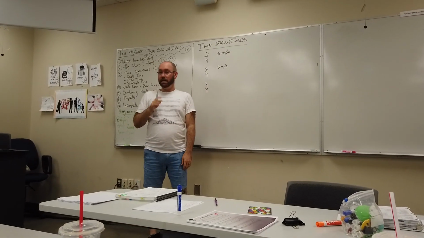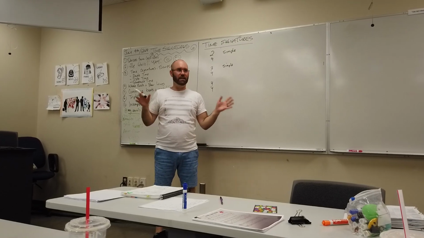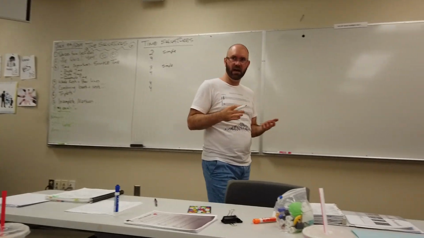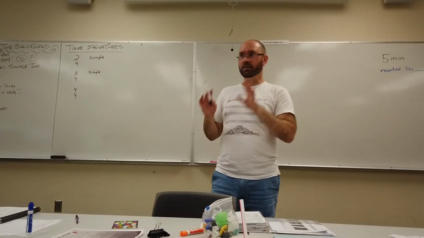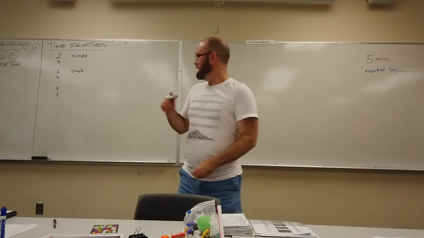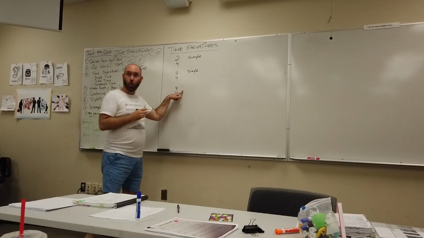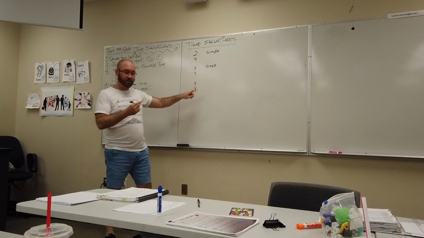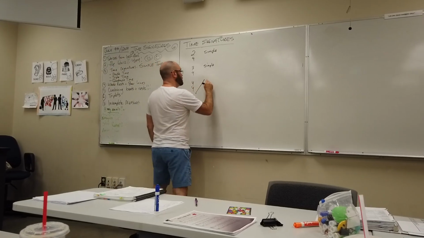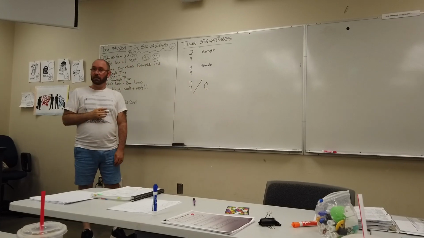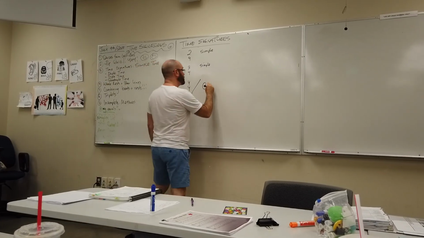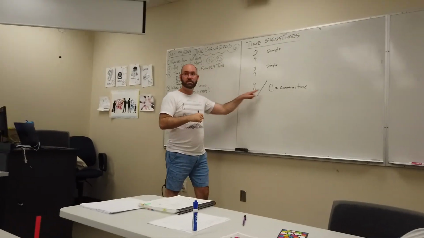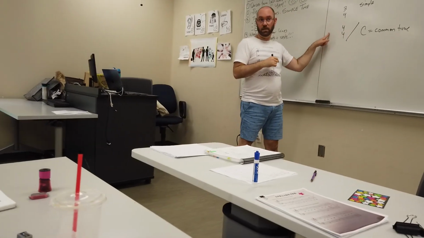4/4 time. You know how last week I was talking about how in North America, our music is really basic? We mostly have music that's in 4/4 time, and then sometimes we have music in 3/4 time. Because 4/4 time is the most common time that we use, we can also just write a C. The C stands for common time, and these two are used interchangeably.